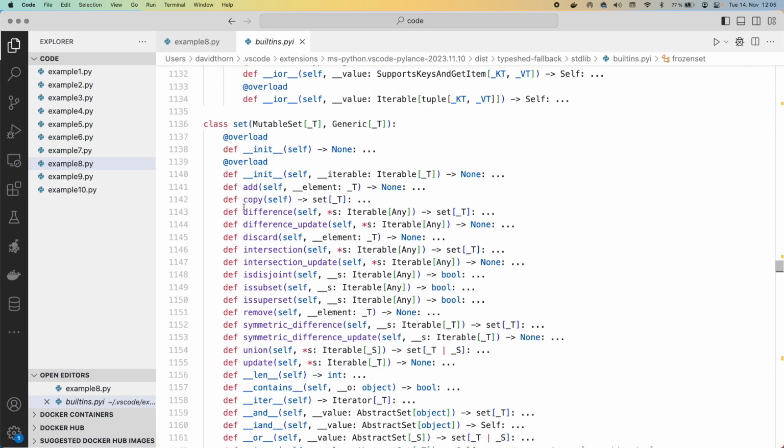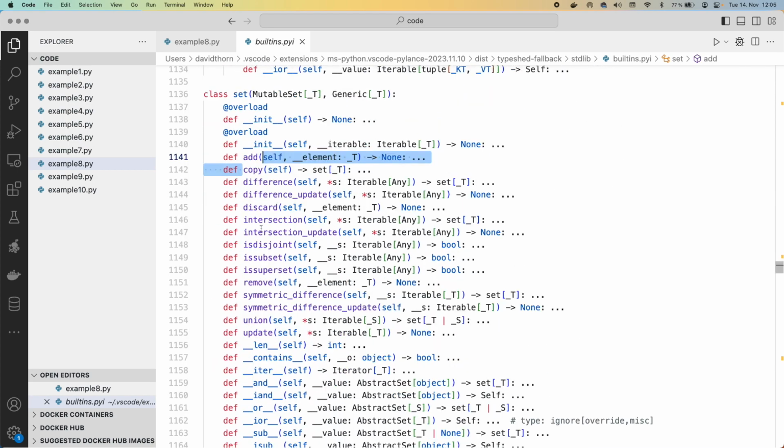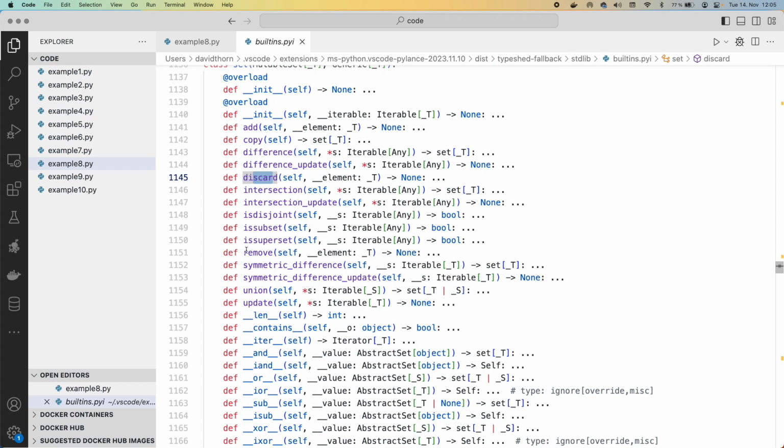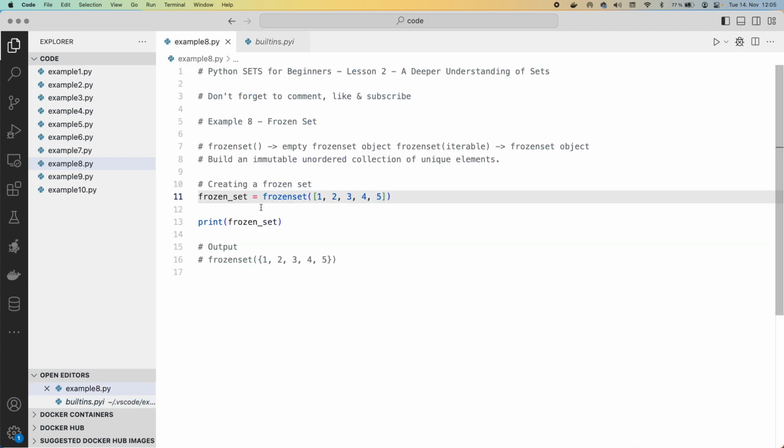And if we come here, you'll see set has add, discard, and then remove. All right, and frozen set doesn't have these. So your way of getting an immutable set, and if we output it, you'll see this is here. All right, so it's the same as a set, but it just doesn't have all of those mutable functions that set has.